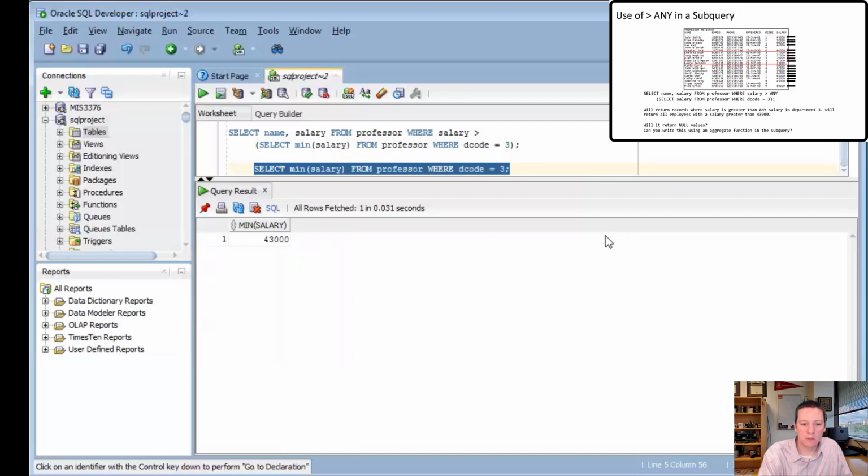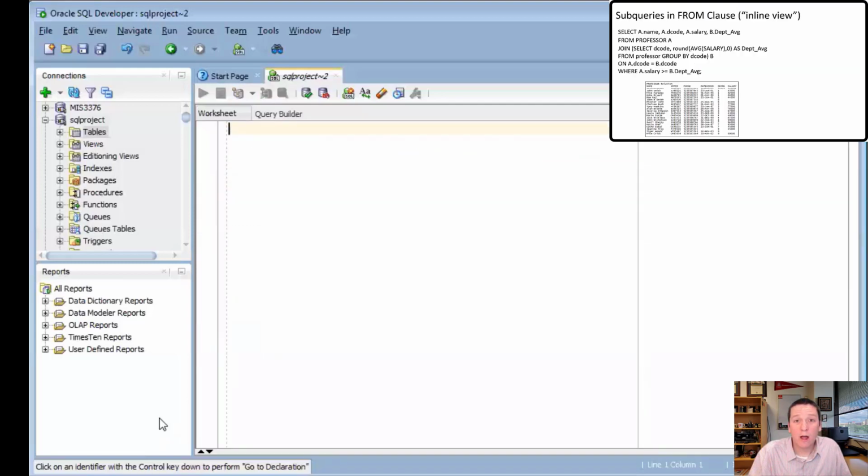Now, our final topic for uncorrelated subqueries is to use a subquery as part of our FROM clause, thereby creating what we call an inline view. So what we're going to do is select some attributes from one of our tables and then join that table to the relation that is created by some subquery being executed.